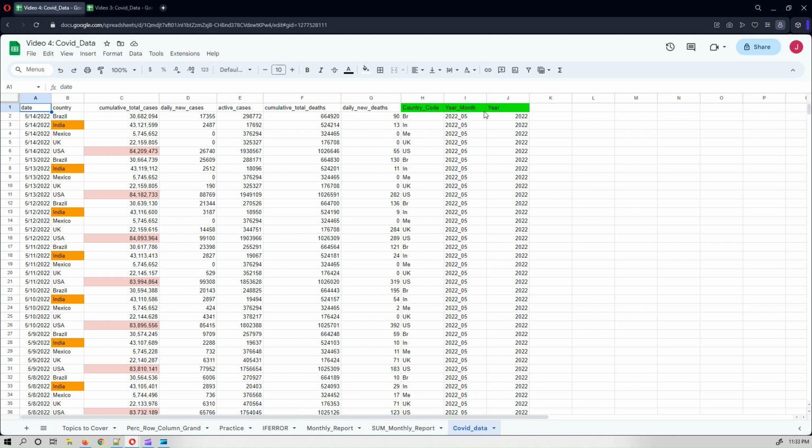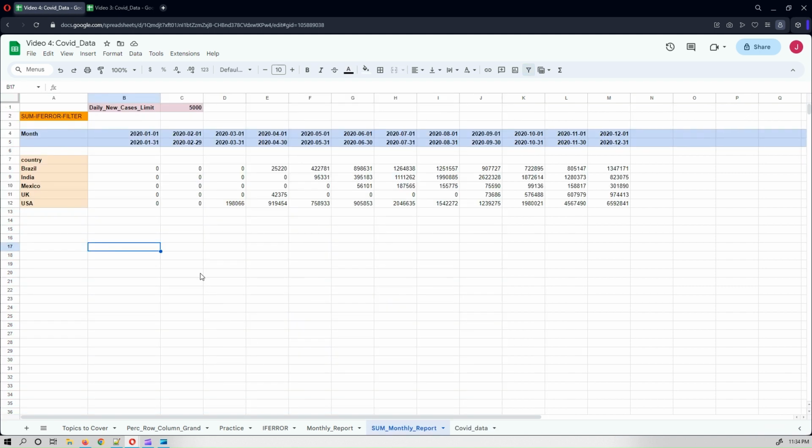You'll apply a filter, select that particular date range here, and select that particular country here, and you will take the sum of the daily new cases here. So it's filter first and then sum later on. So the same thing is done here in the formula. If you see the formula here, it's filter first on daily new cases and sum later on.